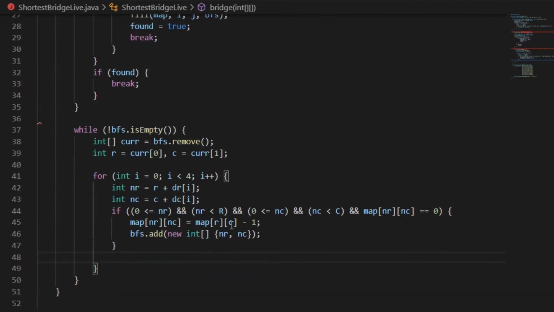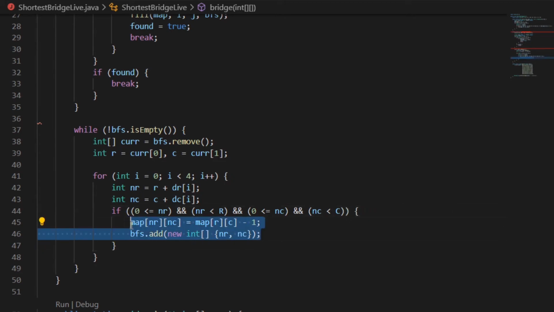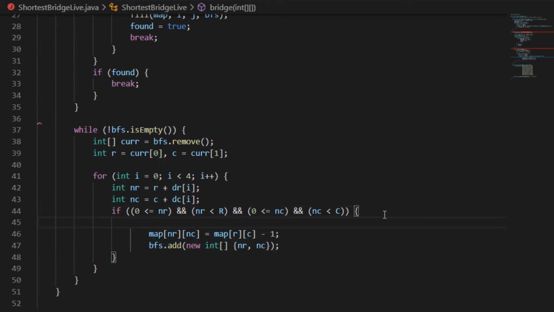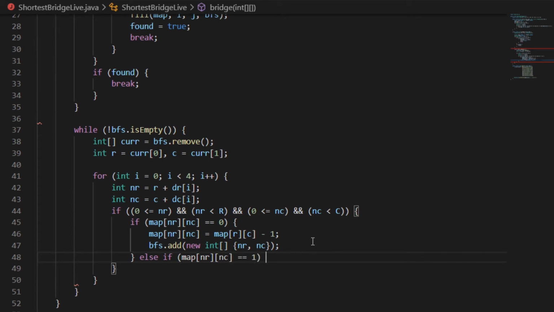And if we actually find the other island, so actually let's take this out. So if it's in bounds, we should check if it's in bounds here, right, first. So if we don't find the other island, if we're still exploring here, then let's add it to the queue. However, if we do find the other island, nr nc is equal to 1. Remember, the other island will still be 1s. We flood filled the first island with -1, but the second island should still have just 1. Then we return the negative, right, because we're using negatives, map nr nc.